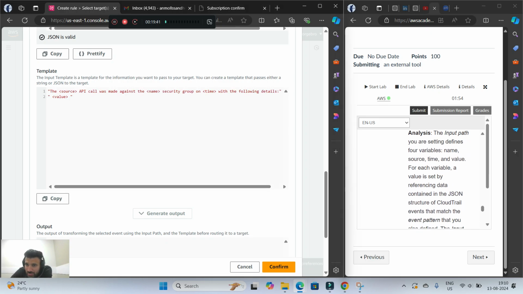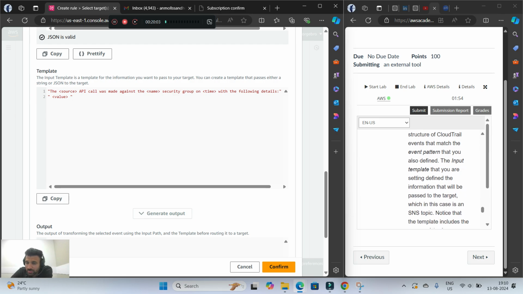The input path you are setting defines 4 variables: name, source, time, and value. For each variable, a value is set by referencing data contained in the JSON structure of the CloudTrail event that matches the event pattern that you also defined.